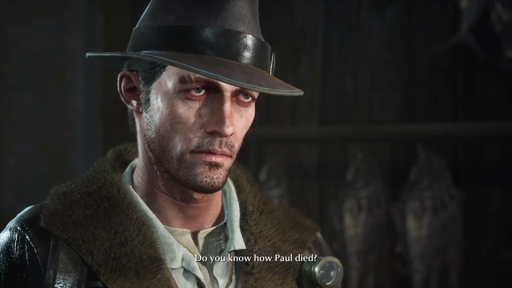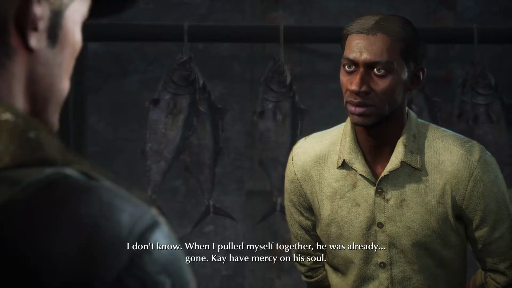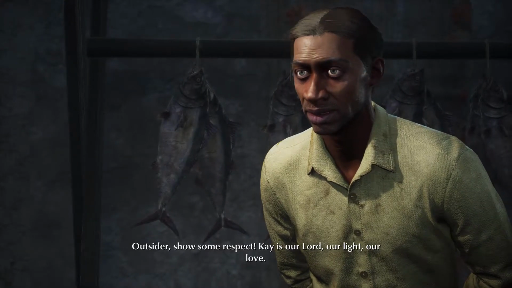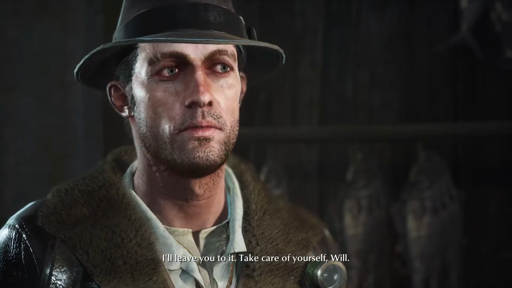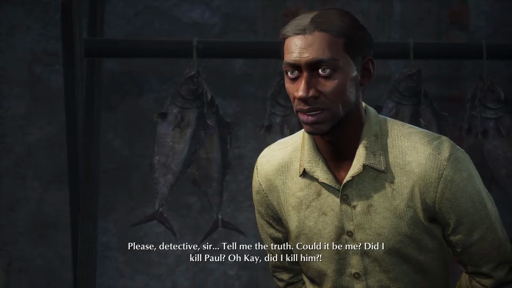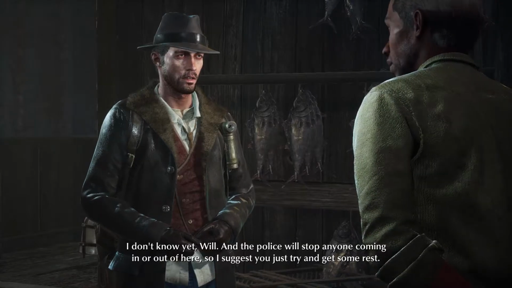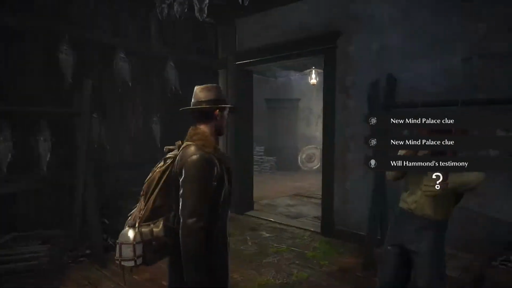Do you know how Paul died? I don't know. When I pulled myself together, he was already gone. Kay have mercy on his soul. Who is this Kay you keep mentioning? Outsiders, show some respect. Kay is our lord, our light, our love. Sorry, I didn't know. I'll leave you to it. Take care of yourself. Please. Detective, sir, tell me the truth. Could it be me? Did I kill Paul? Or Kay, did I kill him? I don't know yet, Will. The police will stop anyone coming in or out of here, so I suggest you just try and get some rest. I'm afraid of what I might dream. Yeah, I know the feeling, mate.